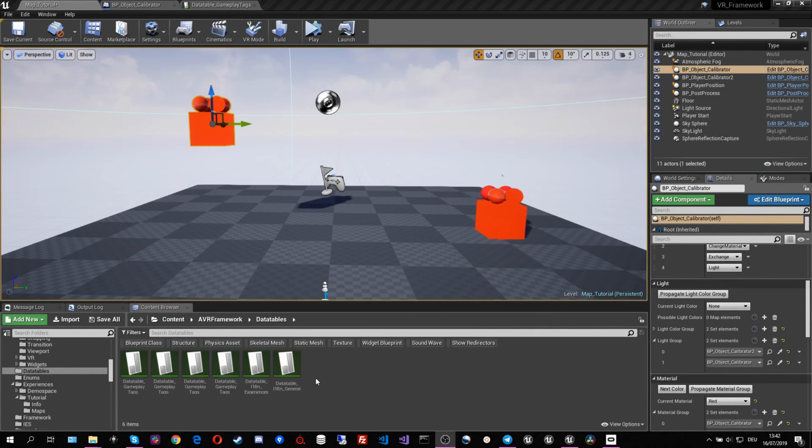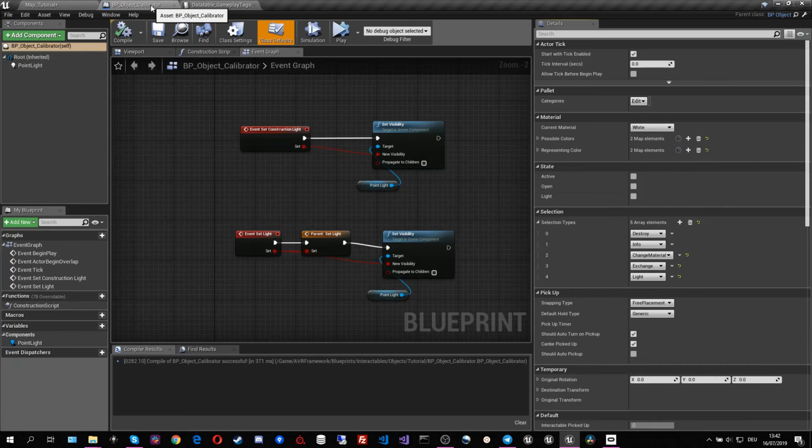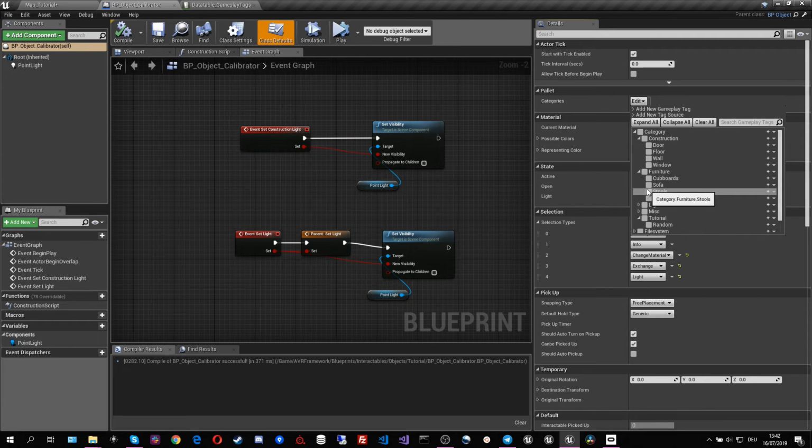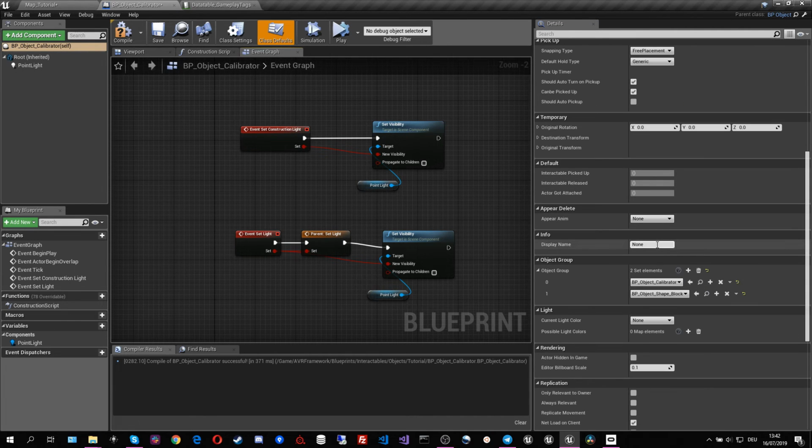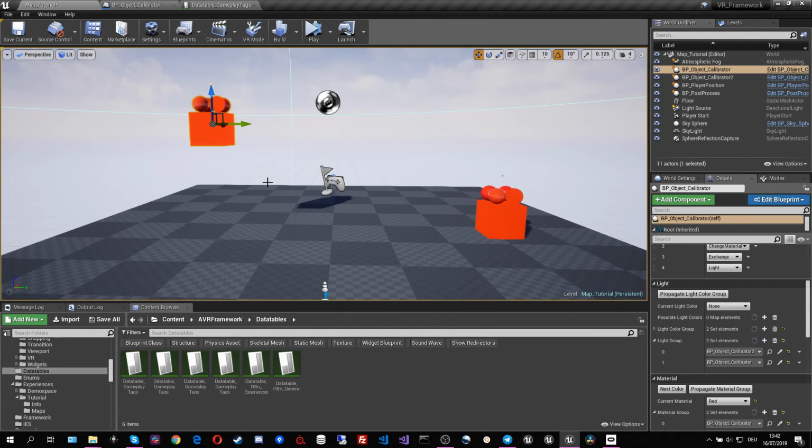So now that we have that set up, we still need to assign one last thing to the object itself. So we need to assign the category to it. We now see that we have a new random category here. And we also need to assign a name, which we call the calibrator. So this is going to be the display name that it shows. So now if we open the palette, we would see the entry of the object, but it's still missing some textures. So for that, we first have to import two textures.